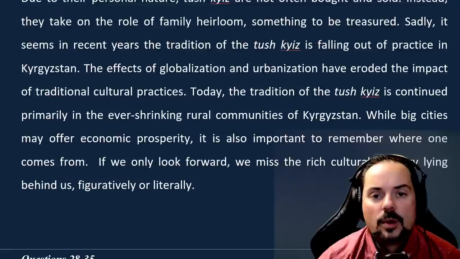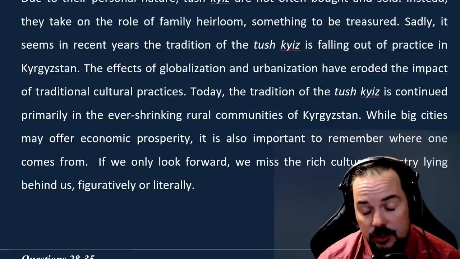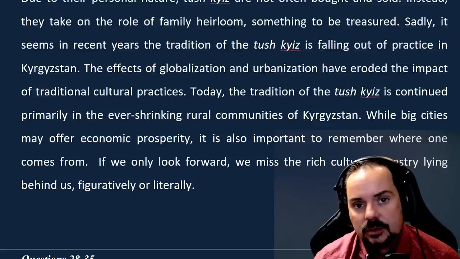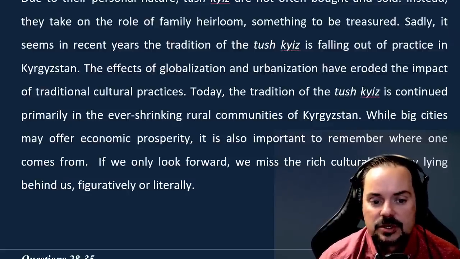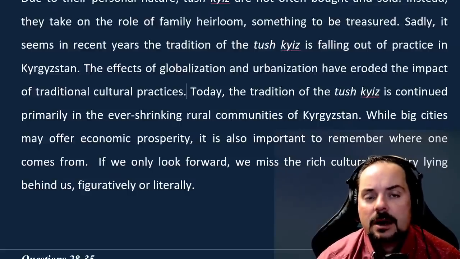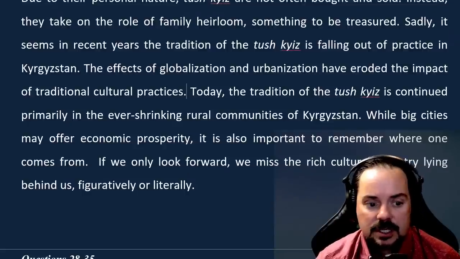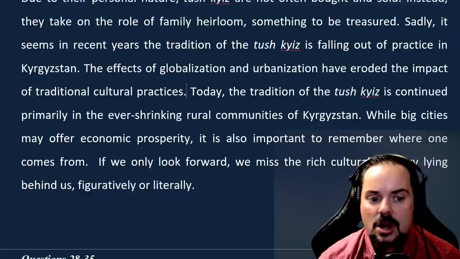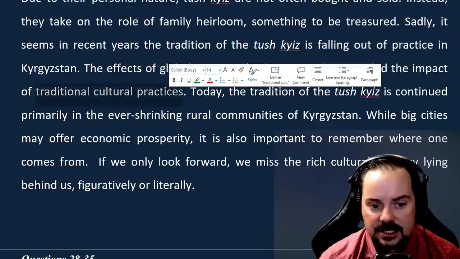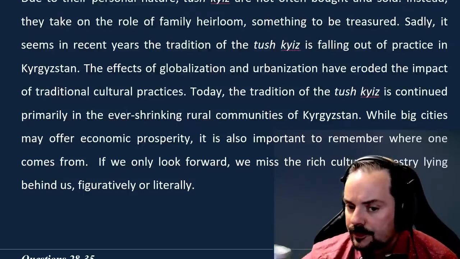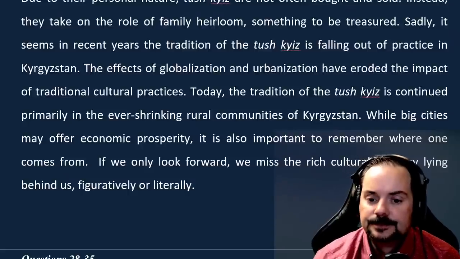Okay, good. So when you don't understand a word in the reading, students, always try to understand it from context. Of course, in the IELTS, you don't have a dictionary. You can't ask for the definition. So you have to try to understand it from the situation. From this situation, Chani, what do you think it means? What do you think globalization and urbanization have done to traditional cultural practices? I think globalization and urbanization has destroyed or vanished the basic cultural practice.